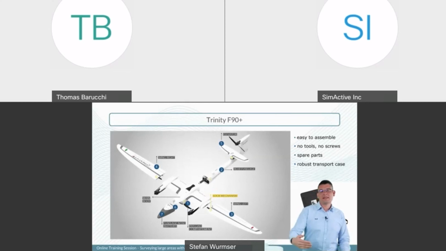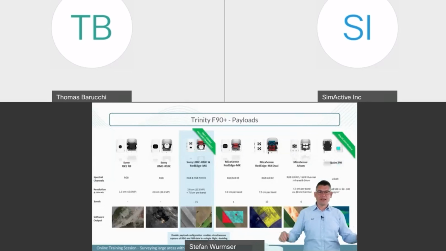One of the coolest things, I think, with the Trinity F90 Plus is what I will show you on the next slide. You see here a huge variety of payloads, and all of them are completely integrated and ready to fly. You don't have to integrate anything on your own. Just plug it in, choose the correct payload in the planning software, and you're ready to fly. All the settings are made internally.